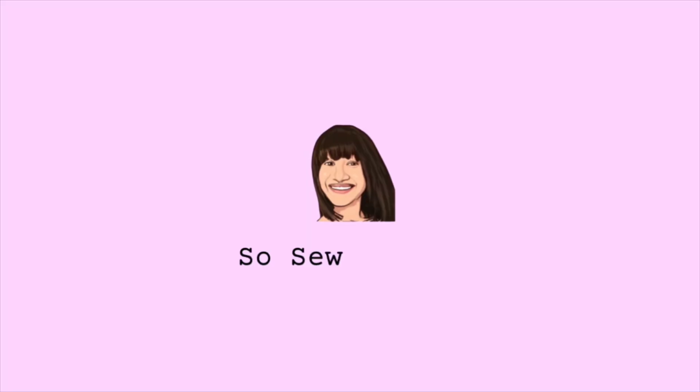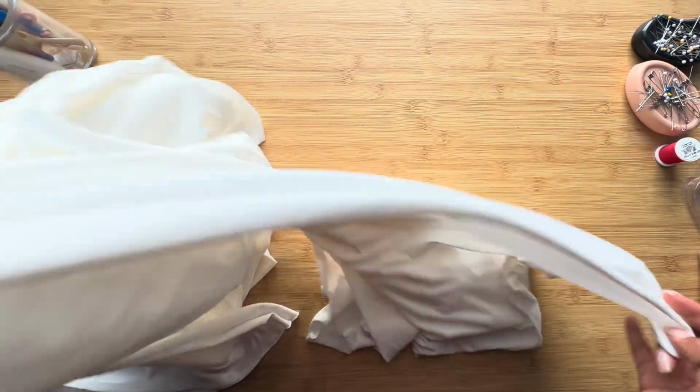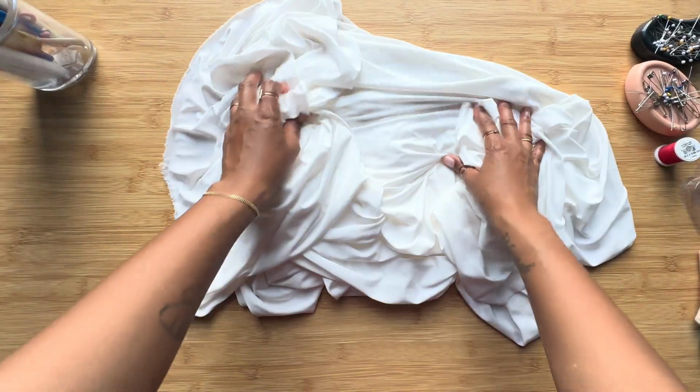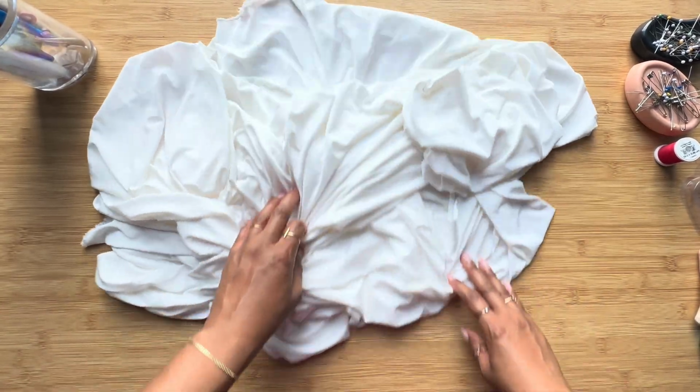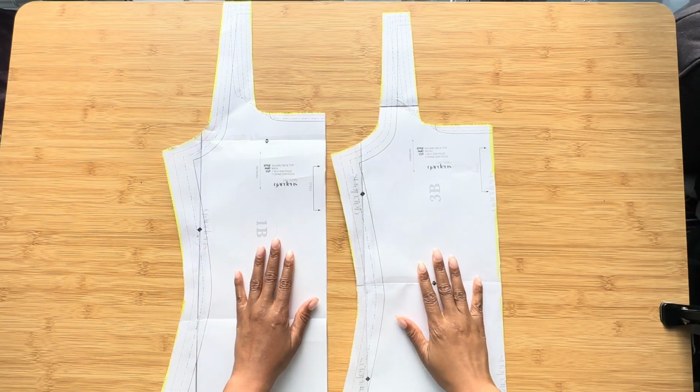Welcome back to So Alexa, and today we're making a white tank top. For this project, you must use a 4-way stretch fabric. I'm using a Lycra fabric, and I'm using that same fabric for the main and lining pieces. Cut out your fabric pieces.